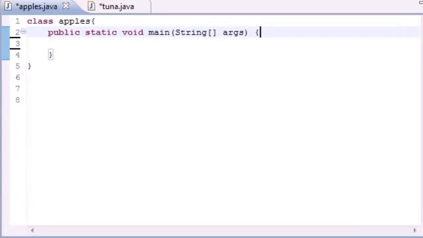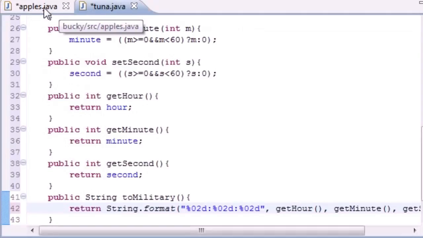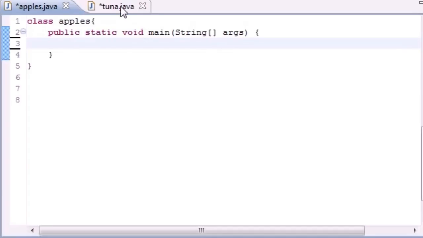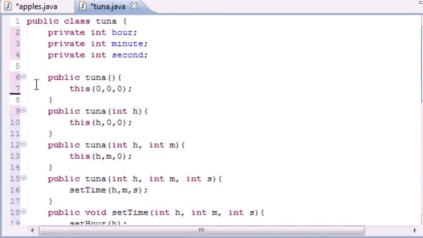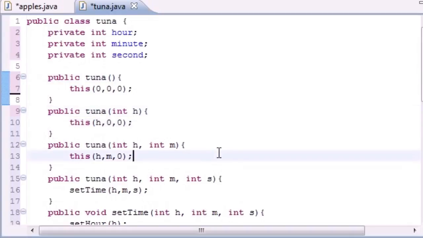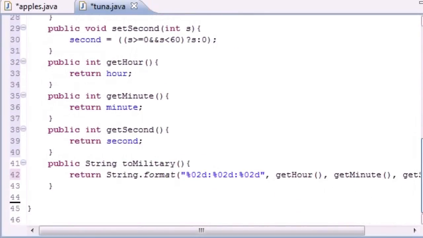So now we can go in our main apples class right here, and we can begin building our objects. We're going to create four different objects because we had four different constructors, and I'm going to be doing that in the next tutorial. As you can see, we have one constructor, two, three, four. So in the next tutorial, I'm going to build four different objects, each using these constructors in four different ways. And then I'm going to sum up and tell you how this whole program works and what we actually just did. And then you're going to understand it awesomely.